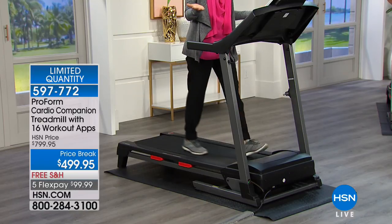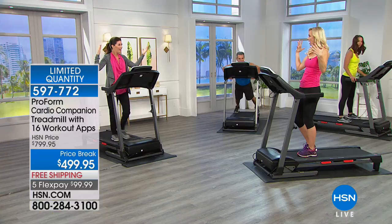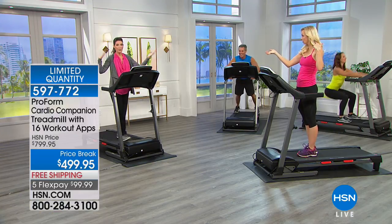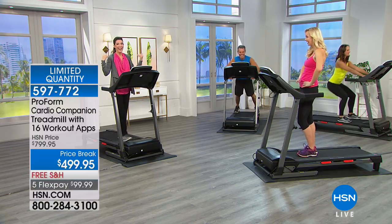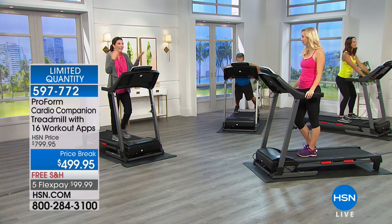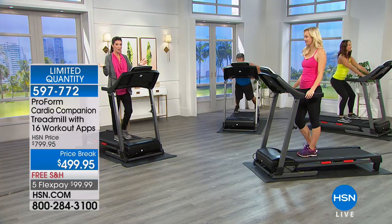Look, I'm taking a nice slow stroll today, wearing my work clothes. All I did was switch to my trainers. You don't have to be in fitness attire. I don't have to impress anybody. I don't have to find a parking spot, get a locker, wipe down equipment, or rush home. If you're someone who needs to find a way to make fitness happen, then a treadmill is perfect for you. There's never been a better time. Place your order over the phone or online at HSN.com.